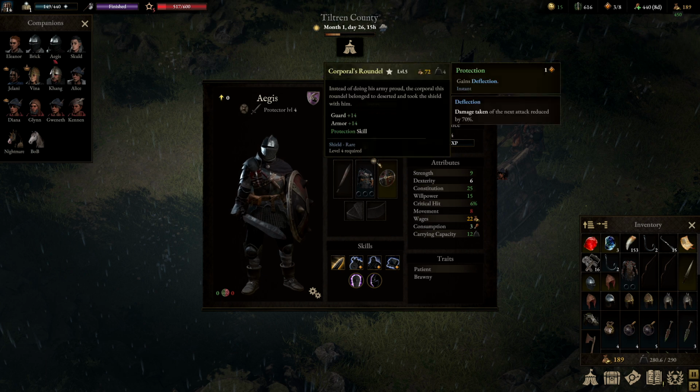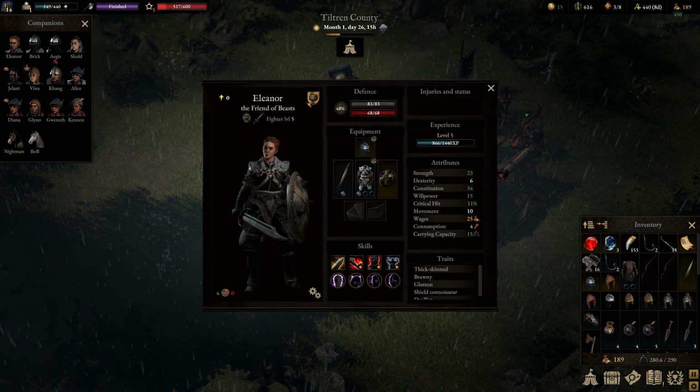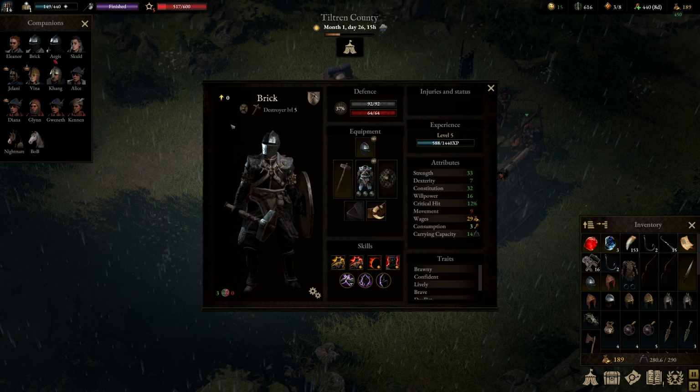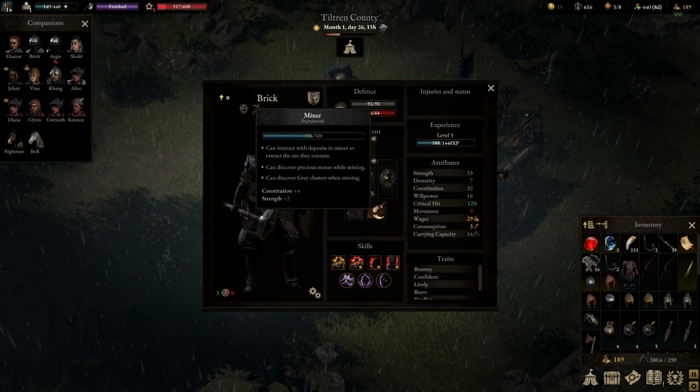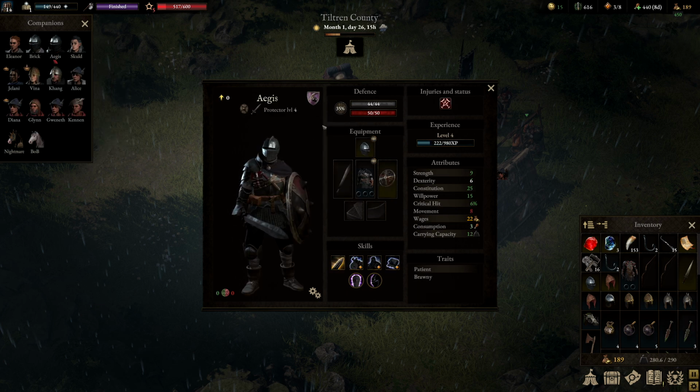Aegis is our newest tank, level 4 instead of level 5 like the other two. I guess I should also go over Cook, currently plus 10 Constitution. Miner, currently plus 4 Constitution, plus 2 Strength. I believe next time it levels up, it's plus... I don't know. Whenever that levels up again, it'll gain more Constitution and or Strength.